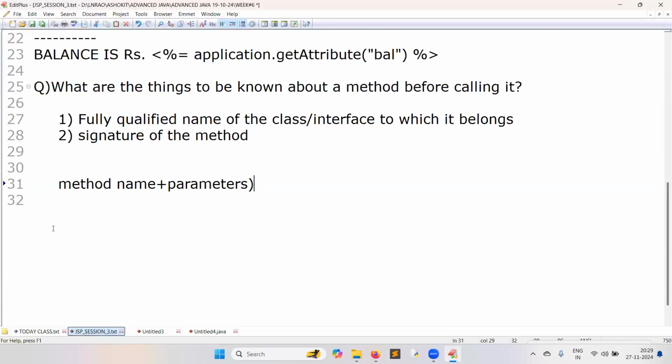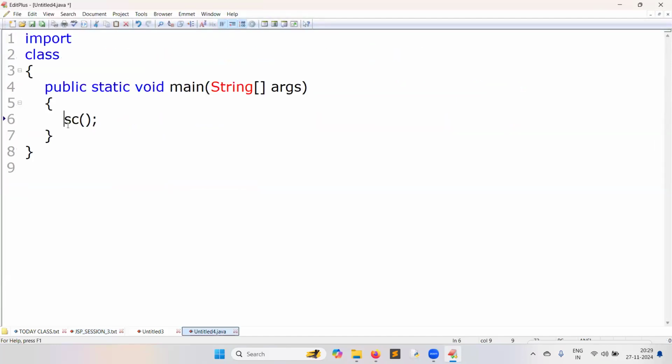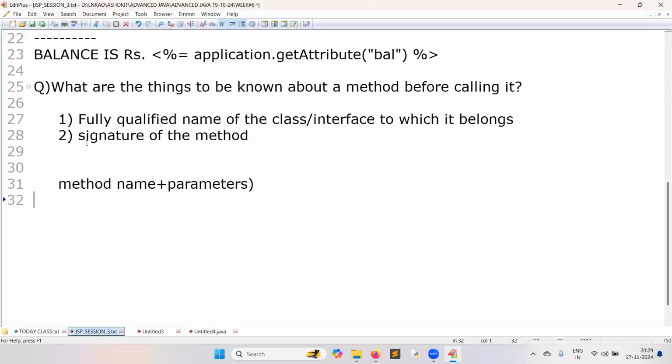If you don't know the name of the method, you cannot call it. And its arguments, whether it takes integer or float or boolean or string, if you don't know, how can you call it? That is the reason why the signature of the method also you have to know.